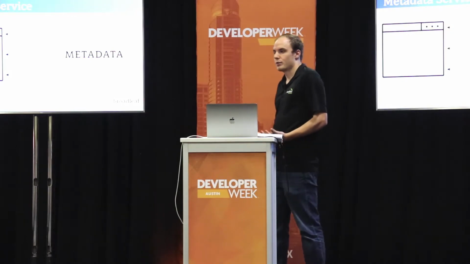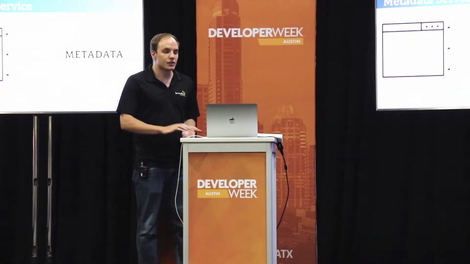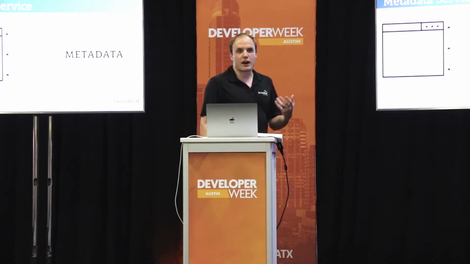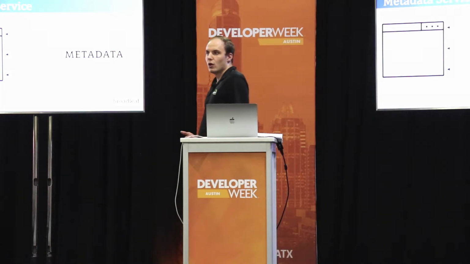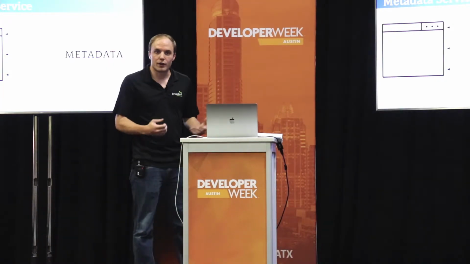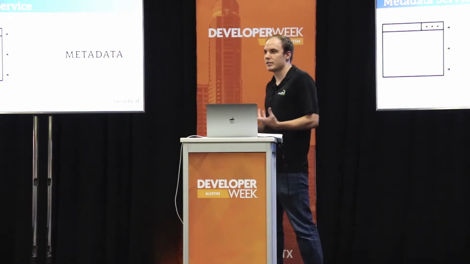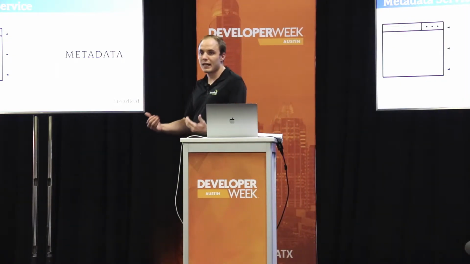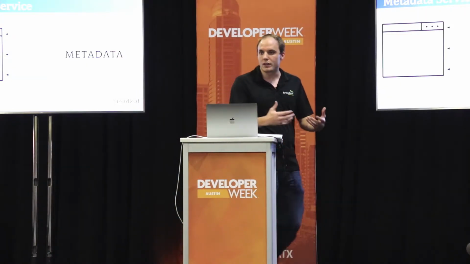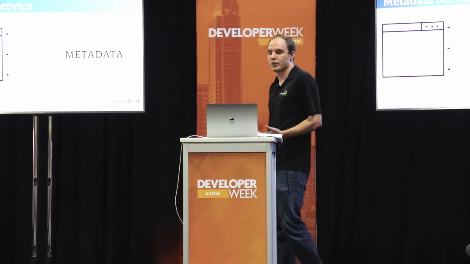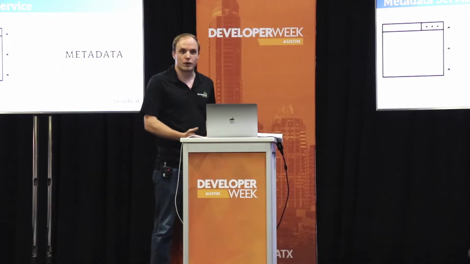The second part of the system we created is what we call the metadata service. This service is responsible for providing dynamic metadata that informs the client application what it needs to render and where to get the data from. We created this service because, like we said, we wanted the application to be dynamic. And we wanted to give back-end developers more control over the screens that manage the data within their services. And so the metadata from the service provides several important functions.